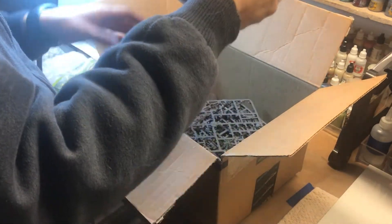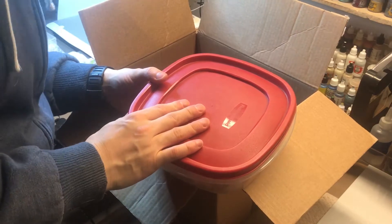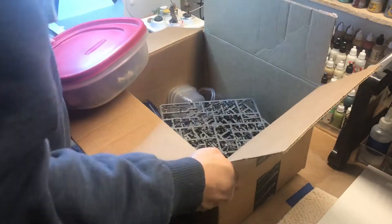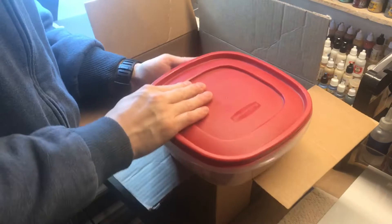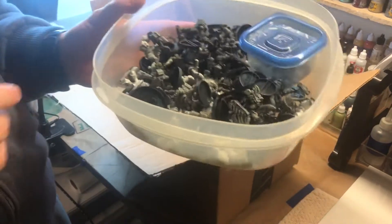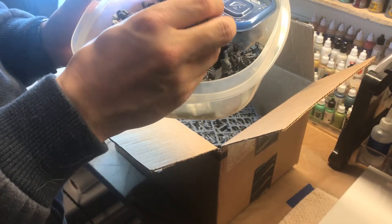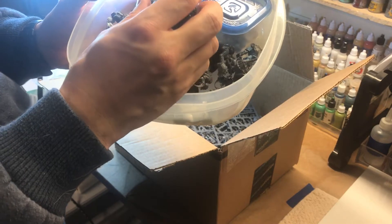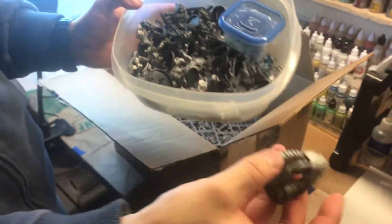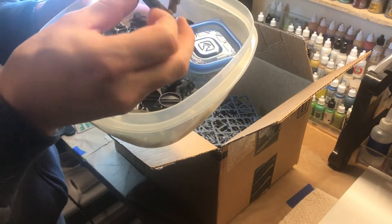So for starters we're gonna look at what's in the box - that's really the first time opening the box. Quick initial impressions: there's some Tupperware in there and a lot of sprues. So we'll kind of work through the sprues together, but for starters let's check out the Tupperware. The Tupperware contains a little bit of everything. I'm really just assessing what type of opportunities lay in store for us here and what we're going to be able to salvage.